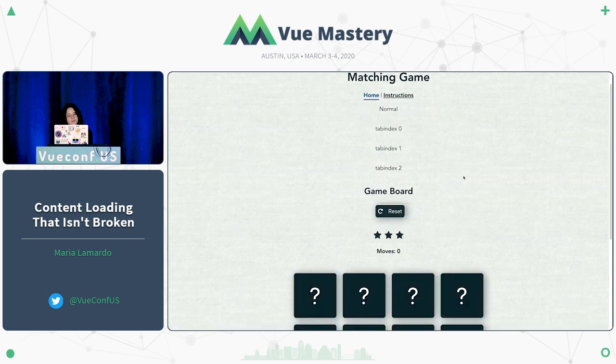This one looks weird. I refresh my page, I tab once, and it actually goes to tab index of 1. Then if I tab again, it's going to go to tab index of 2, and if I had 3, 4, 5, it'll go in that order. Once I tab out of those positive numbers, it goes back to the DOM order that the page is in. So it's kind of going backwards.